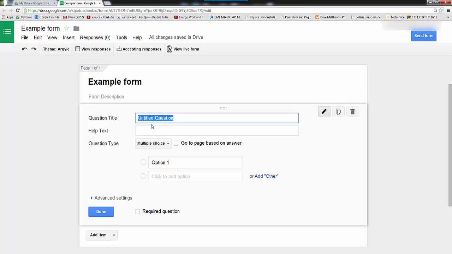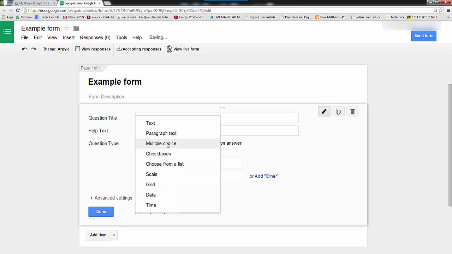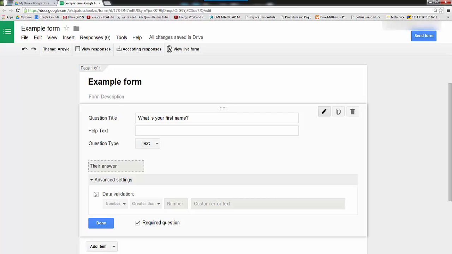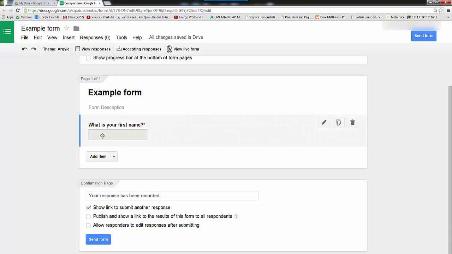The first question I generally ask is the name and email address of the student. I'm going to split that up into first name, surname and email address. And I want that to be a text question, so that they enter their answer in a little text box. I'm going to make it a required question, really useful later on to have the first name, the surname and the email address. Data validation, you can check text if you want to, so it forces the user to only enter text items in there. And so that's my first one done.